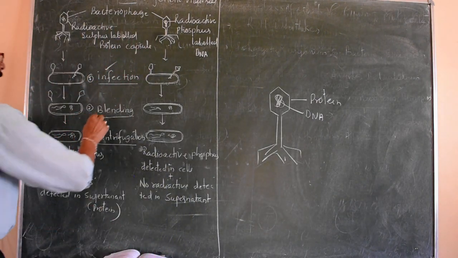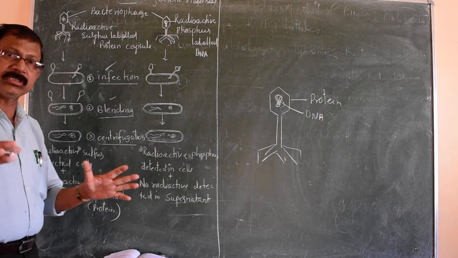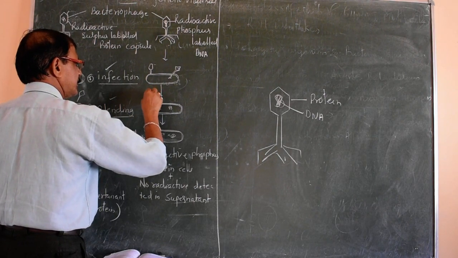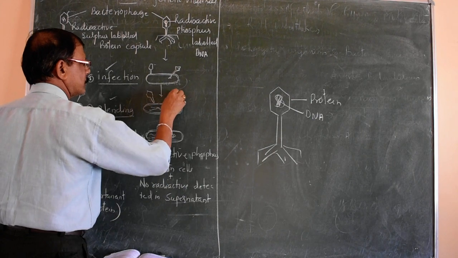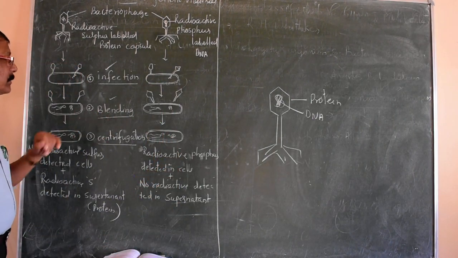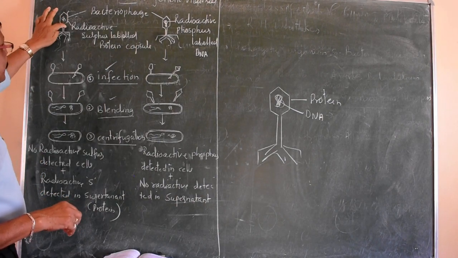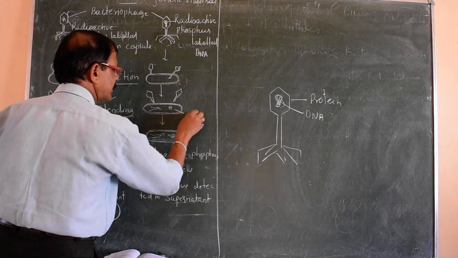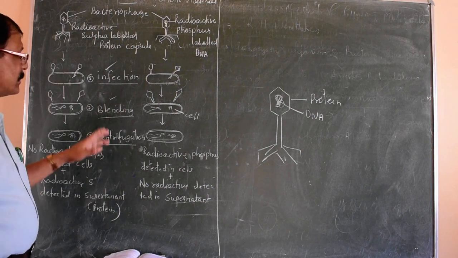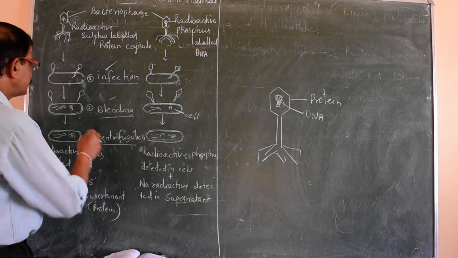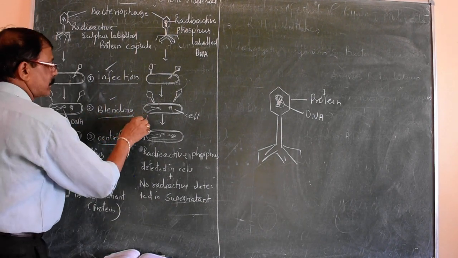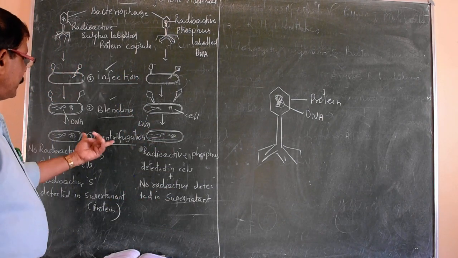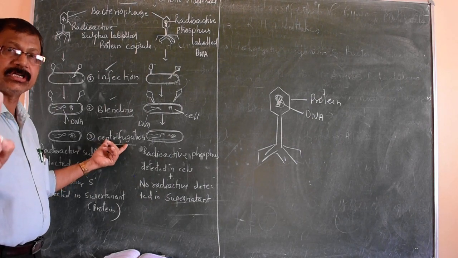And then they were blended in the blender machine, mixed in the blender machine. In this blending process, the DNA present inside the protein capsule enters into the cell. This is the bacteria cell, remember, inside the cell. The bacteria already has its own old DNA. Now the viral DNA is also entering into what? The bacterial cell. Then it is undertaken for the third process, centrifugation.